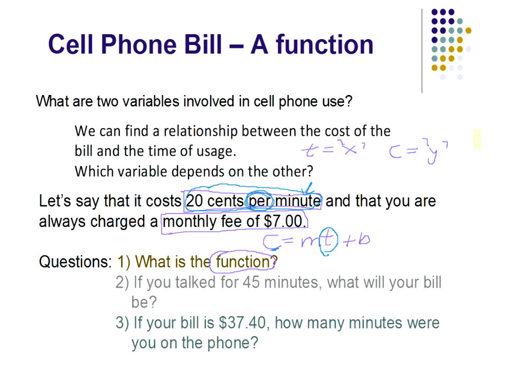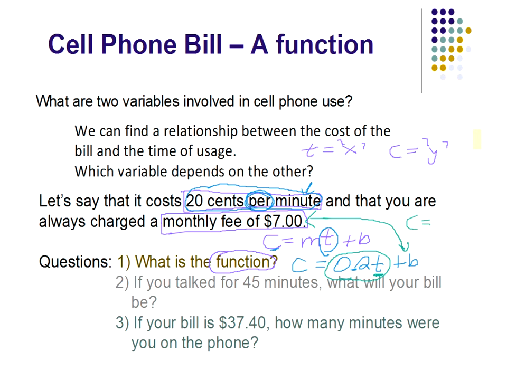The key word here is per. When you see per, you're thinking slope, because slope is the change in one variable per a change in the other. And so right now I have C equals $0.2 times the time plus B. Now this B value is what I would be charged if I didn't talk at all. If T is 0, then all of this term is 0, and I have the cost of the bill is just this B value. Well, if that was the case, and I didn't talk at all, I would still be charged this $7. So this $7 is the B value.